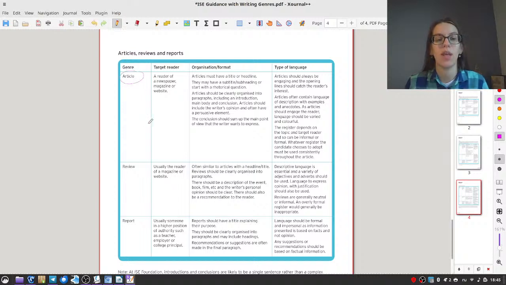So what do they tell us here? Target reader. Target reader means the person who is going to read it. Well, not the real person, not the examiner, but imaginary.